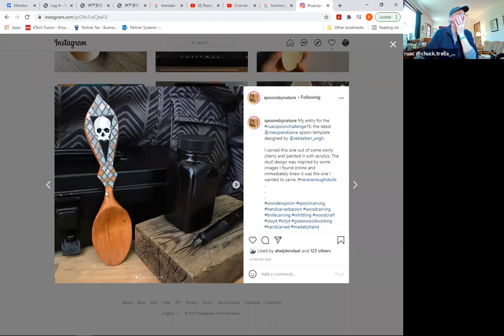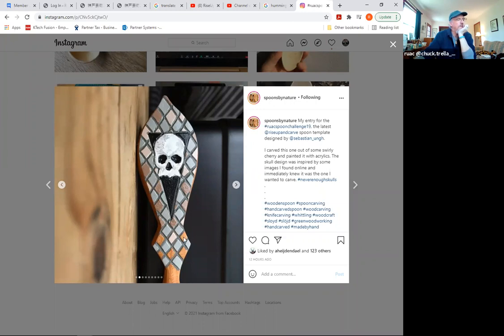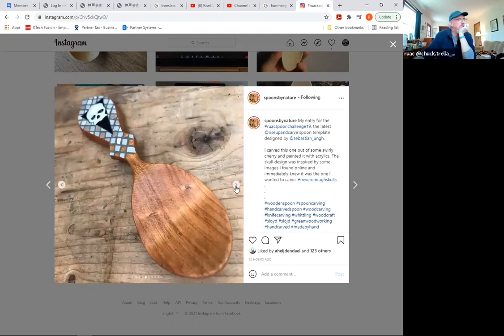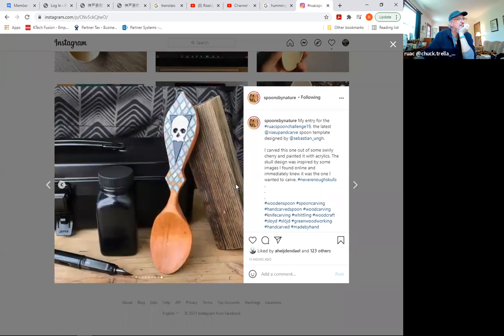Patrice. Beautiful colors. Really good. Thanks. I probably would have done it differently. After seeing Jody's and the way the wood grain comes through, I really like that effect, and I would have done more of it. I only did it at the very bottom. I just really like subtle colors, and that would have maybe suited the skull a little better. But I agree, I love that you left those plain down there. It really worked well. It's a really neat look. Now it's kind of like pastels and skulls. I don't know, but it works. Yeah, it totally works. And you're right, that sets off your maker's mark perfectly. Nice job.